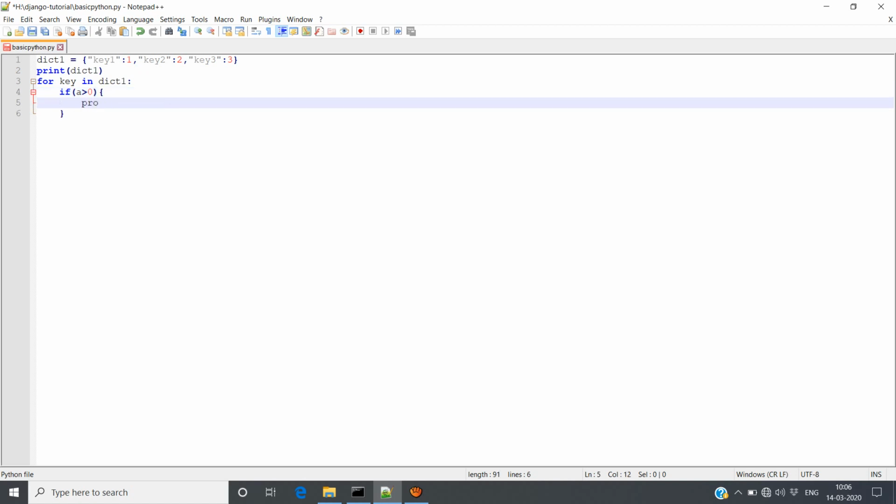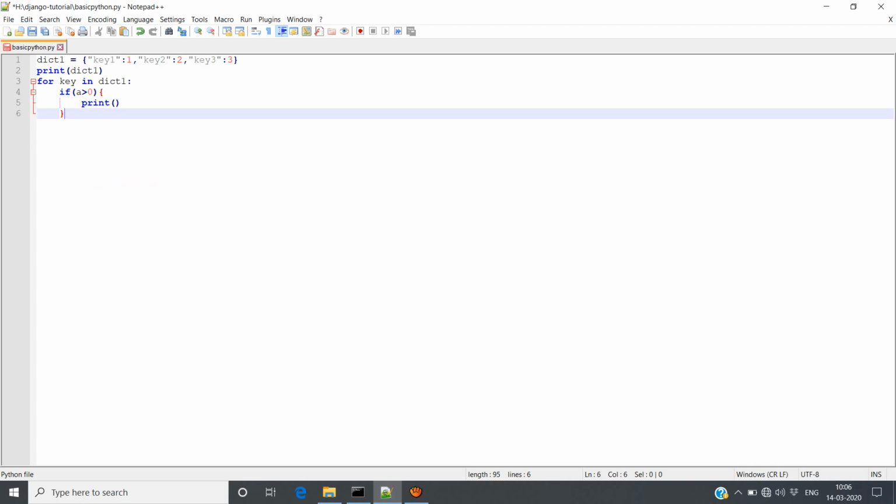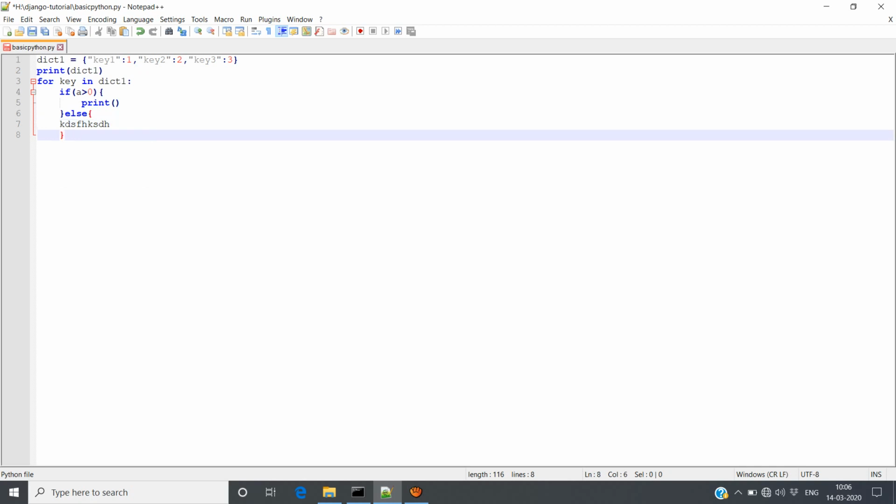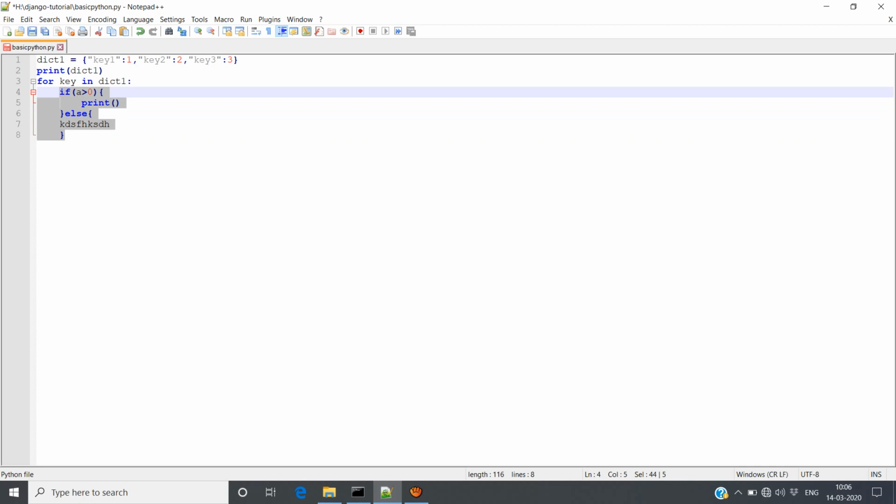I am just giving you an example. Else, if the condition is not met, then this block of code will execute. We don't use curly braces in Python.